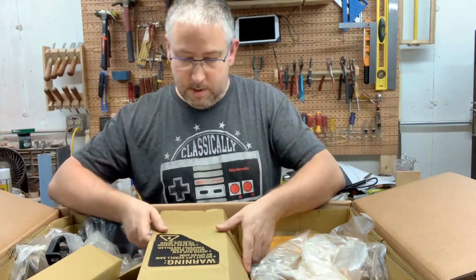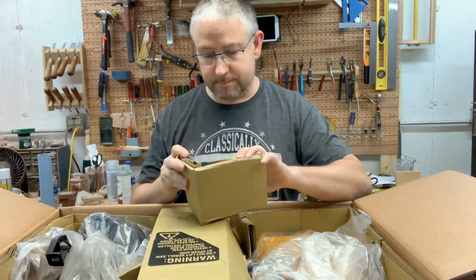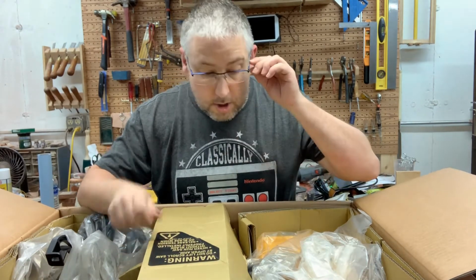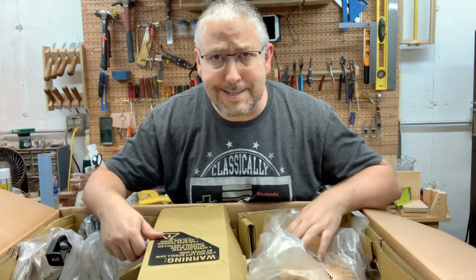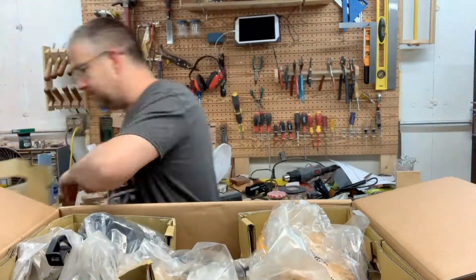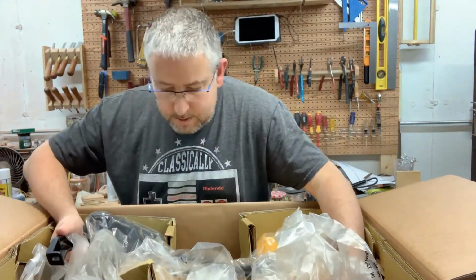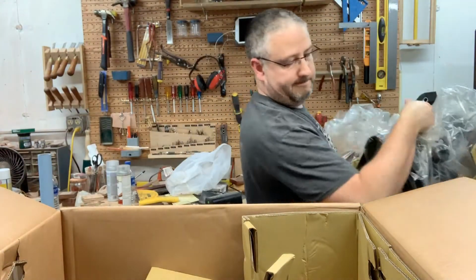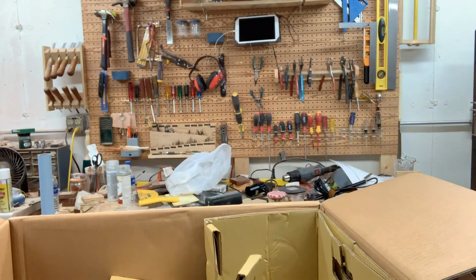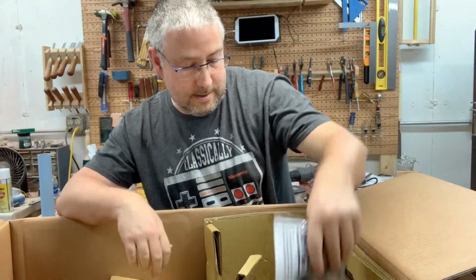Holy cow. There's a note in here that says, don't lift the scroll saw by the upper arm, which of course is the easiest thing to grab in here. So let's see if I can get it out otherwise. All right, this is going to go on the ground for a second, because I thought this box would be light.